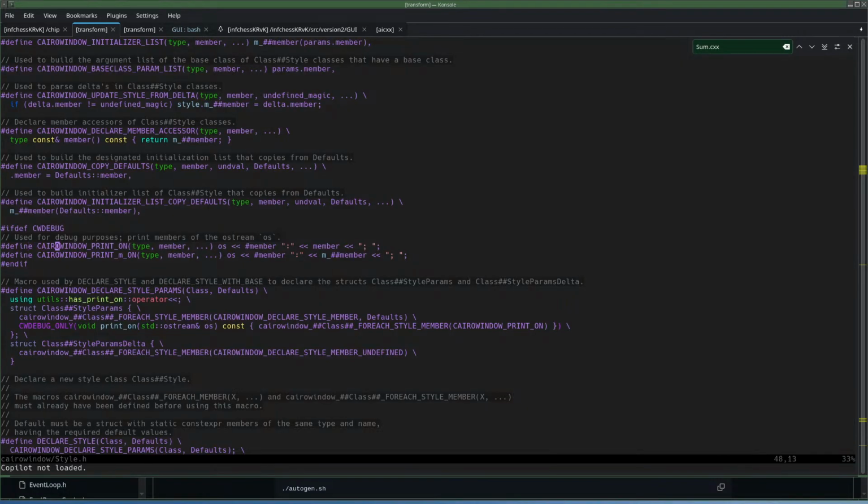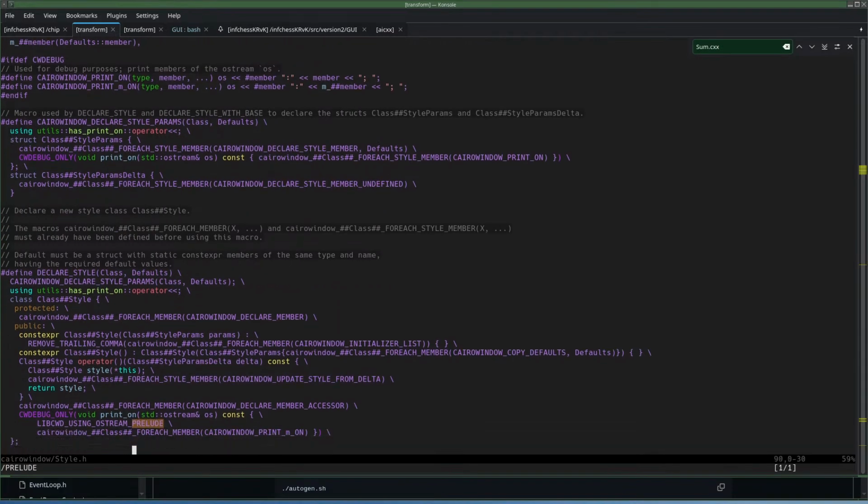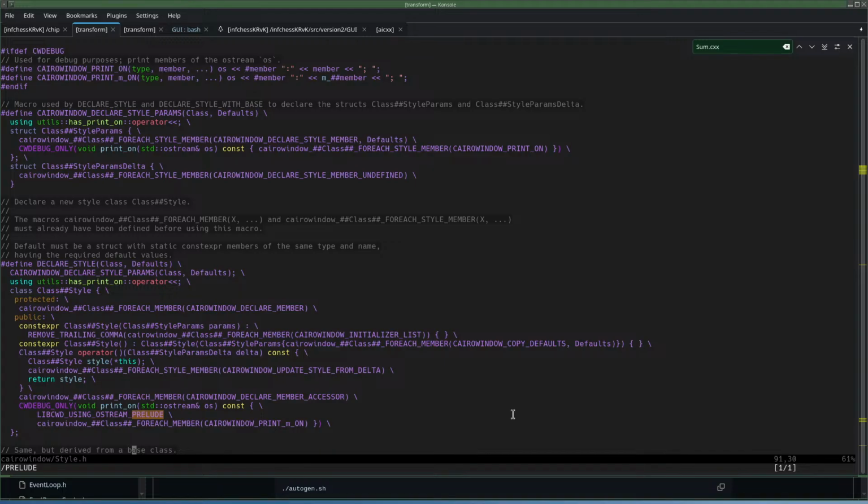Maybe I can remove the other one then. Line 84. I'm going to try to remove this one because I don't know. It's probably better to put it as close as possible to the actual OStream, where you actually write it.